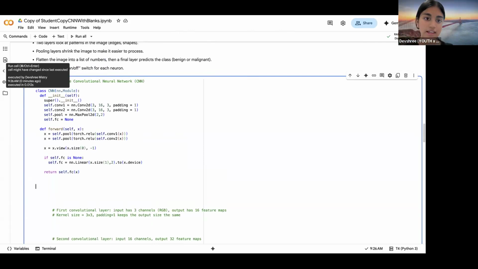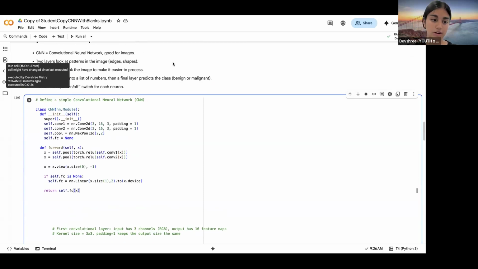So make sure everything is inside the forward function, so it's indented. And this line after the if should be indented one more to show that it's inside the if conditional. Unlike Java and other languages, Python actually cares about how many spaces or indents you have. So if you're wondering if it's important, it's really important. It'll throw you an error, as we saw earlier, if it's not done properly.